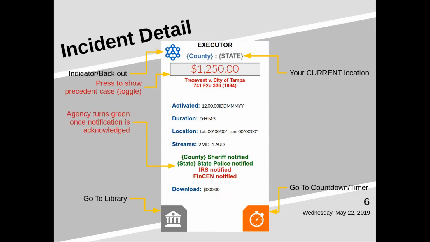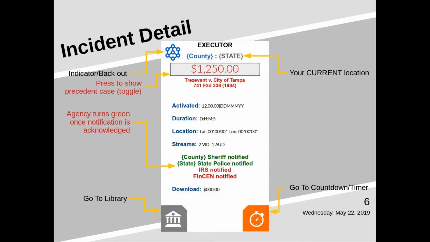Also, this is a nice little feature where there are certain agencies that you would be able to have preset in your account according to your political affiliation and position, who needs to be notified of your incident. Now, if you're a U.S. citizen, this is going to be a little different.